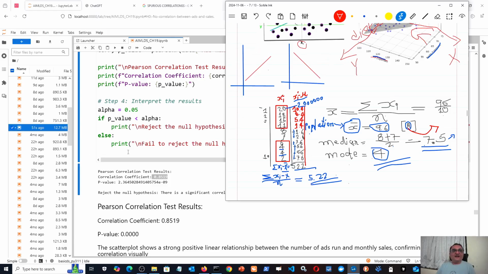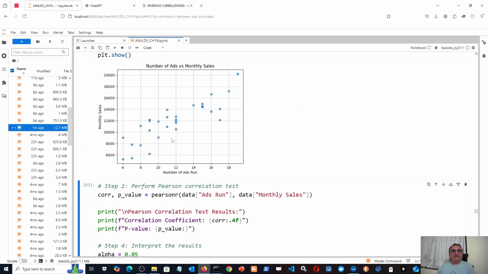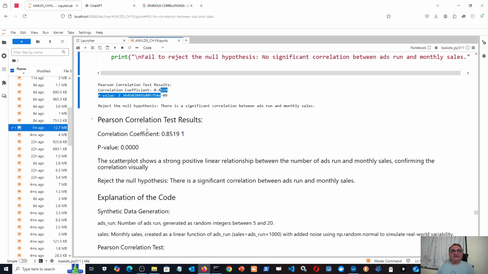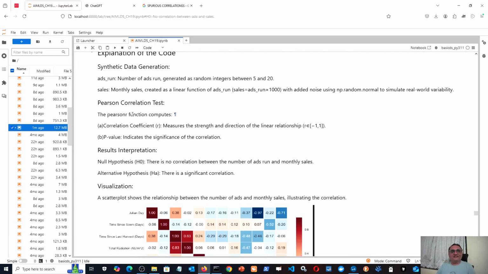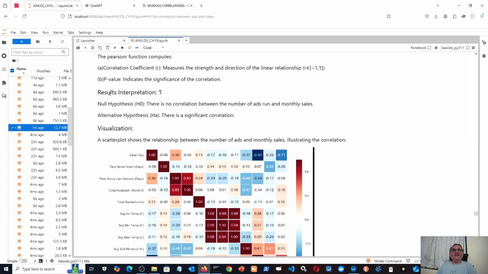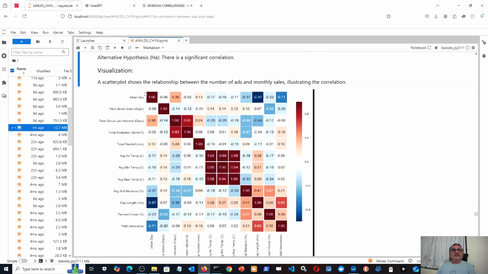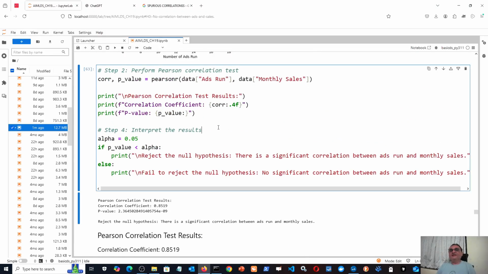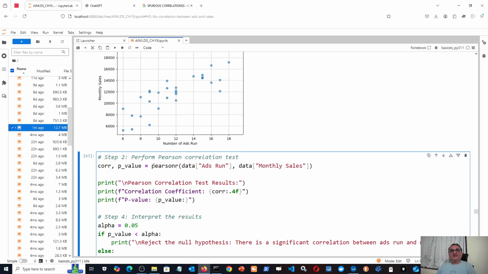Another thing is that the same idea I can get visually also by plotting a scatter plot. That will clearly show the trend that as x increases, y increases. That is what these data points show. It may not be perfectly linear, but there is a positive correlation, right? So this is that discussion. Explanation of code, there is nothing much to explain, and in the interpretation of result also there is nothing much. However, some extra point I want to discuss, and you should be very careful about saying.